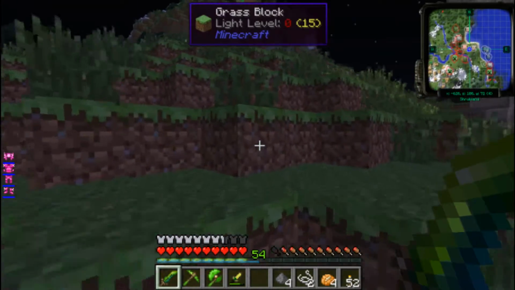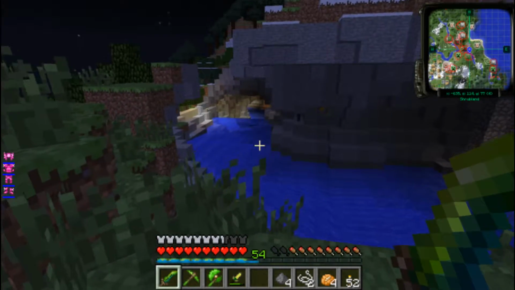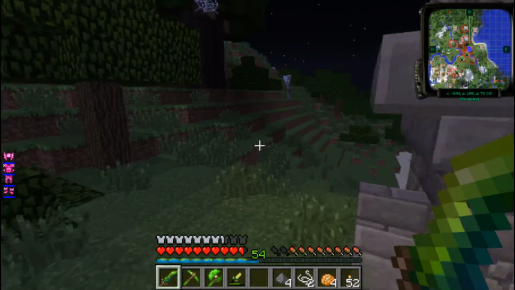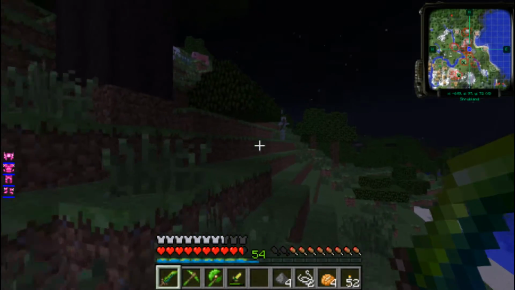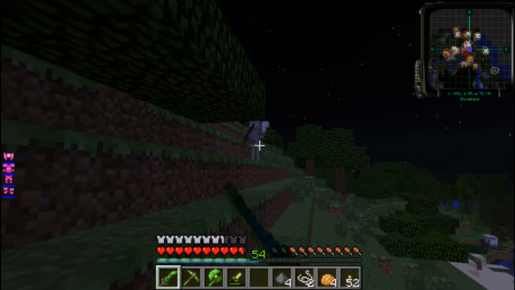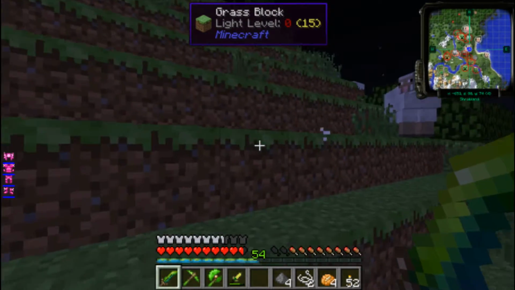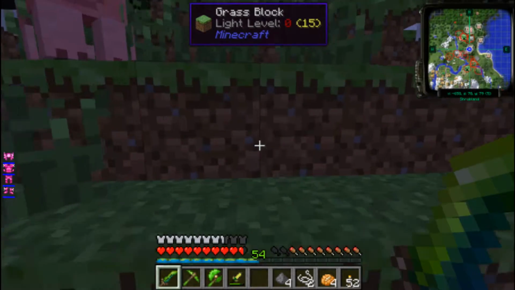Okay, creeper. Not spider. I said creeper. Get out of here. Get the fuck out of my face. I'm looking for creepers. It's one of those phrases that doesn't get said enough when people play Minecraft. I'm just trying to find some creepers. There's just never a creeper around when you want one.